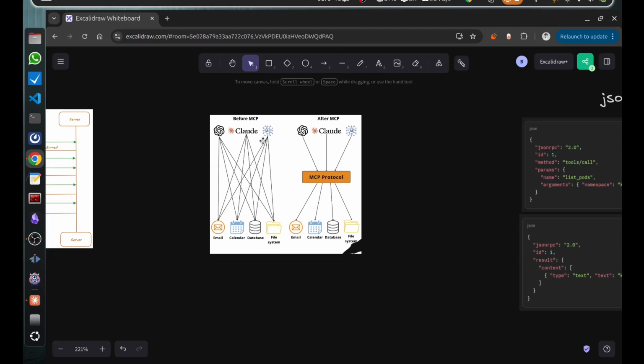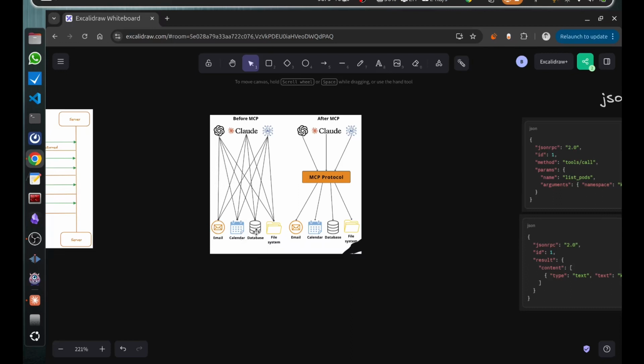So here's a good example. Let us say you are trying to build an application in ChatGPT that can read your emails and that can also access your calendar. So basically it can read and write emails for you, and it can set up calendar invites for meetings, etc. Now, if there is no MCP, you are going to create this integration yourself, right? You'll create a tool in the middle or an interface in the middle that will help your ChatGPT to talk to your email. And the same you'll do for calendar as well.